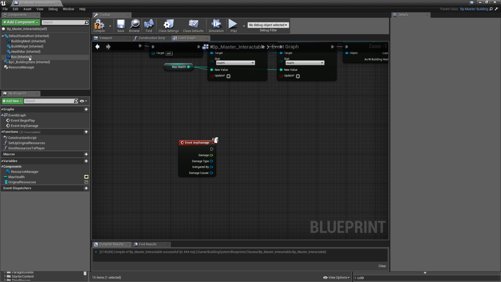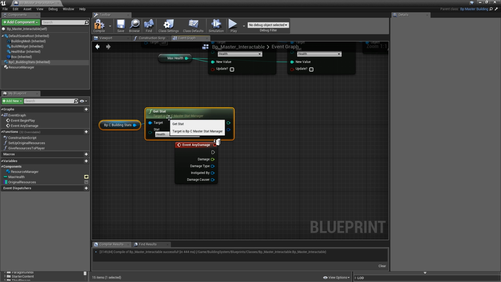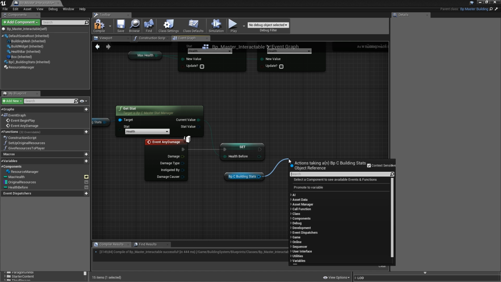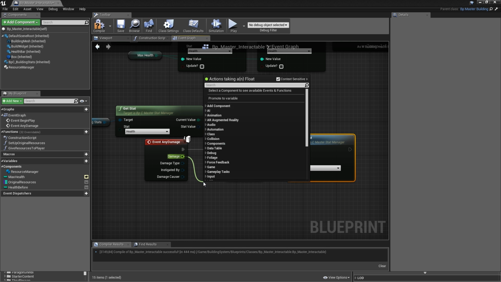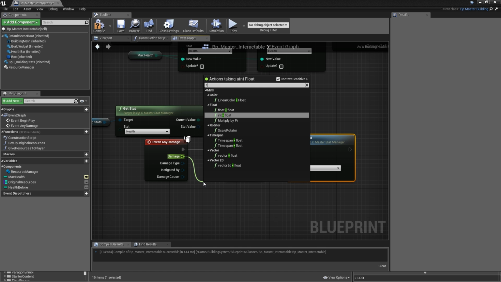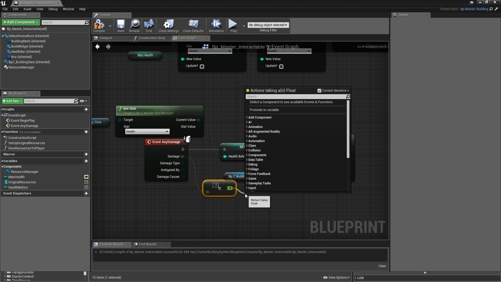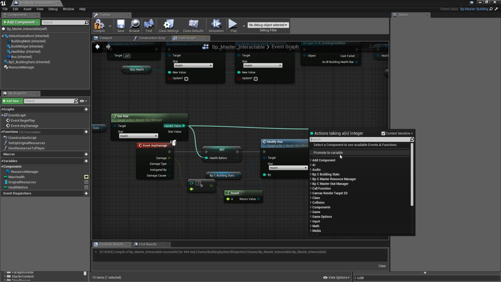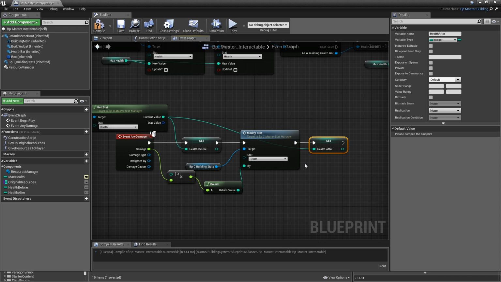Let's grab our building stats, get stat, select health, and we want to promote that to a variable called health before, so the value we had before taking damage. Grab your building stats again and modify stat, that will be health, and the by will be the damage times int times float times -1, and then round it, just like in our master building. After that, off of the current value of getStat, we'll promote that to another variable called health after, and then we could give the player resources for that.